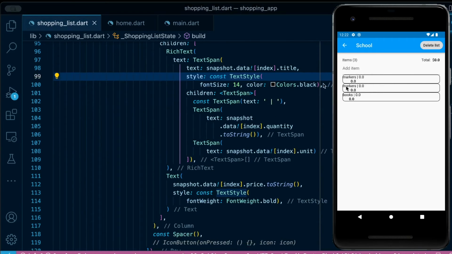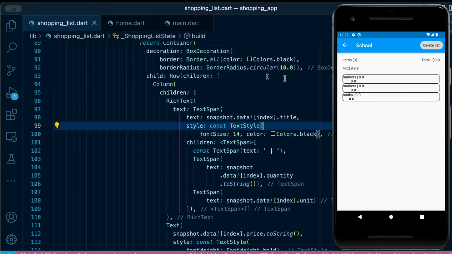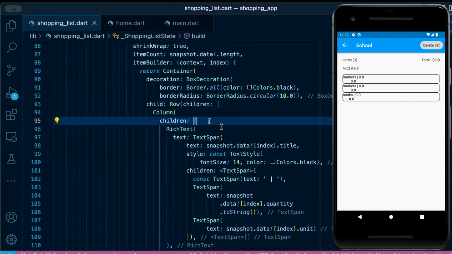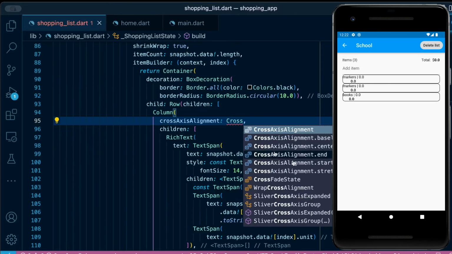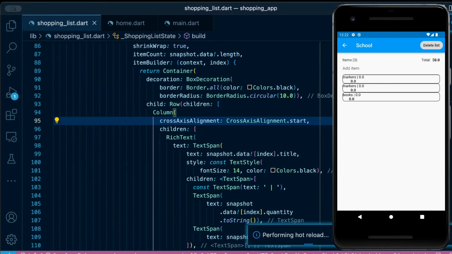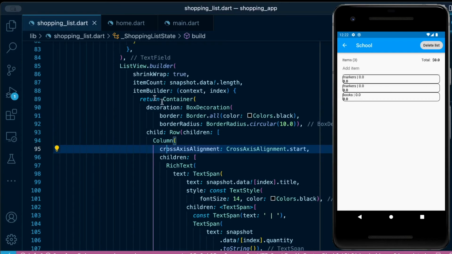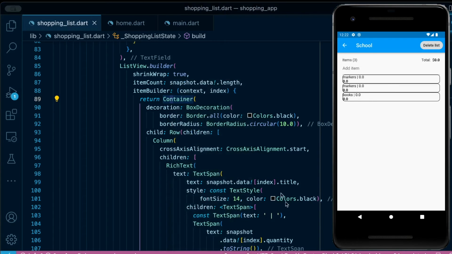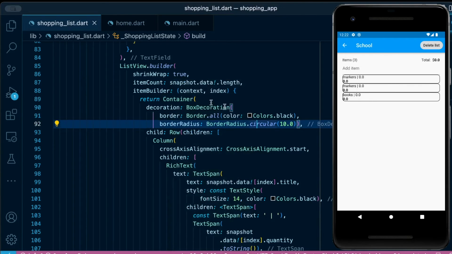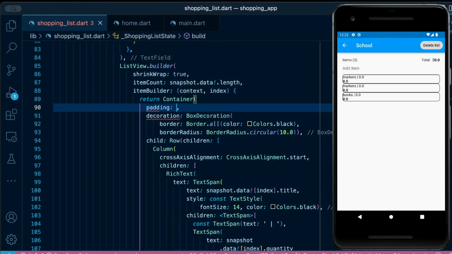And then now below it, we have the price. So I'll just do a cross axis alignment start. Okay. I'll just do a padding on this. Is it necessary? Nope. Let's just set the padding within the container.